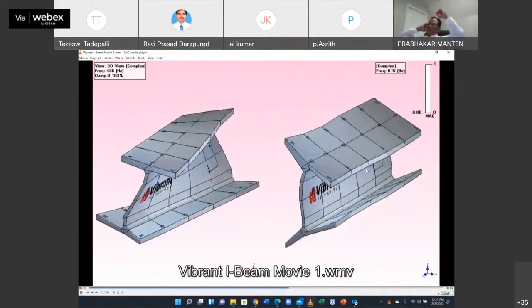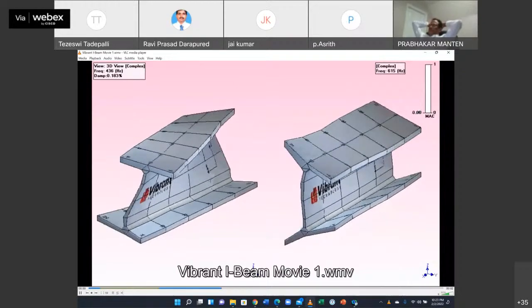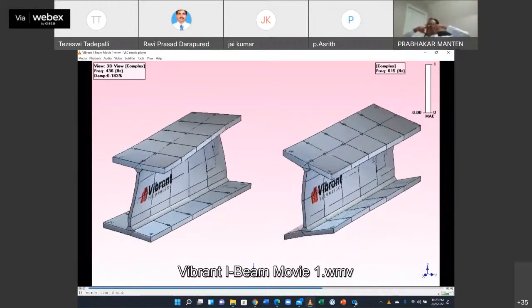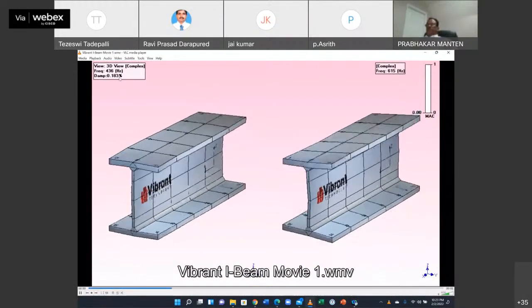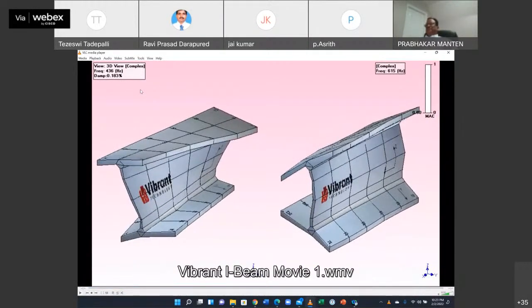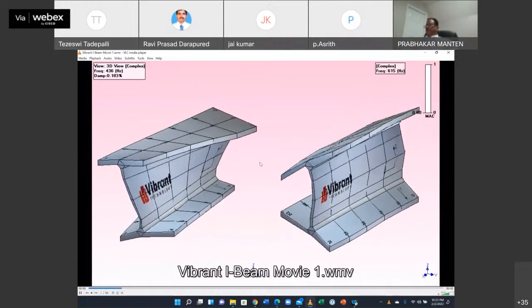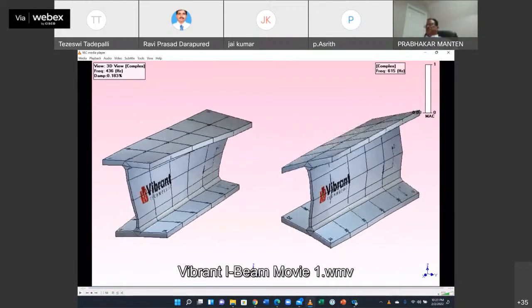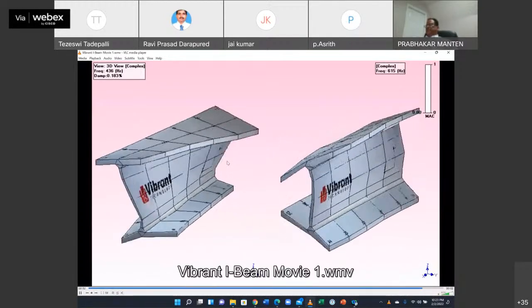Okay, this is another exercise they do, for a beam. You may be surprised. Your cross beams, I-beams, all your civil engineering structures, they do have resonant frequency conditions. At those frequencies, imagine what that would do to that structure if something is not taken care of. Again, this is completely done using a triaxial accelerometer and roving hammer technique.